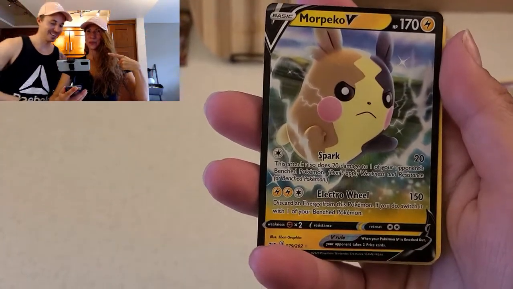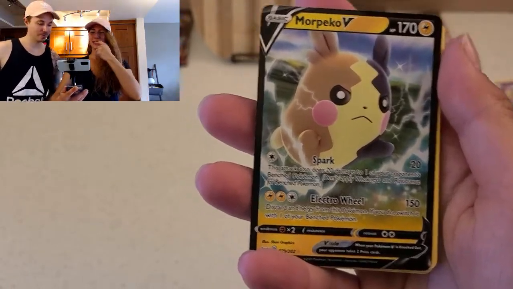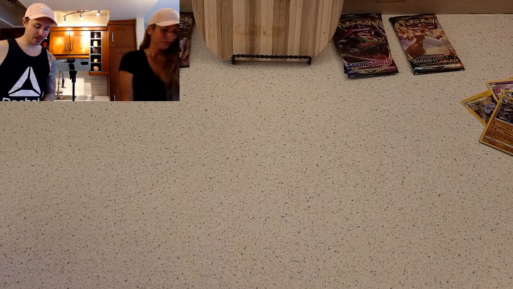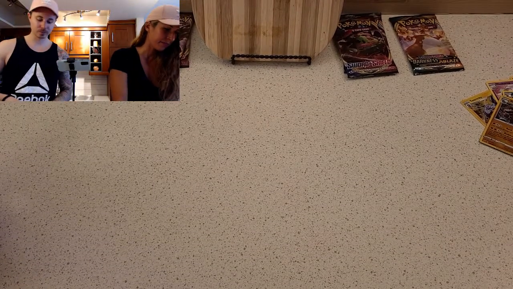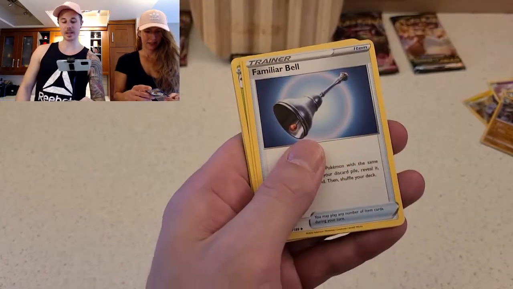Yeah, that one. I can't move too much because I'm holding it. It's beautiful. It's like a Pikachu. One, two, three, and four. We're talking about how we love Pikachu's little red cheeks. We do. We got the Lightning Energy.